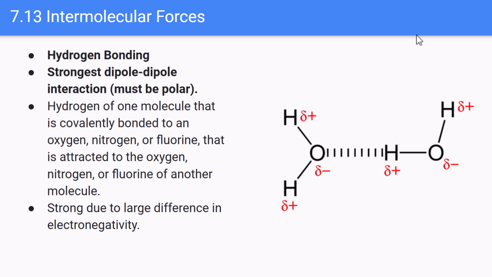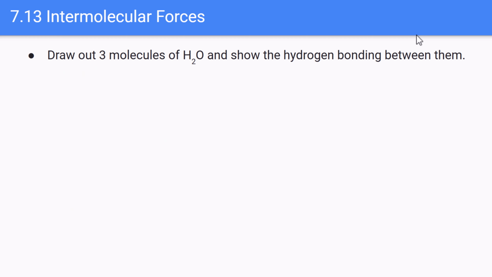Just keep in mind that when you're looking for hydrogen bonds, you're looking for things that are polar first off, that have the ability to form dipole-dipole forces. And then you have to look and see, do I have a hydrogen that's covalently bonded to an oxygen, nitrogen, or fluorine within the molecule? If that's the case, then yes, you're more than likely going to find hydrogen bonding between the different water molecules, or different molecules of that particular substance.